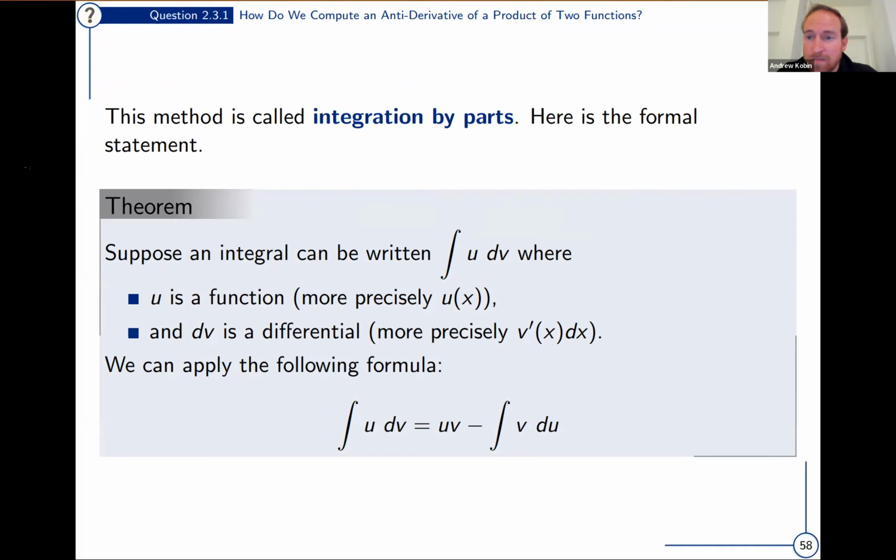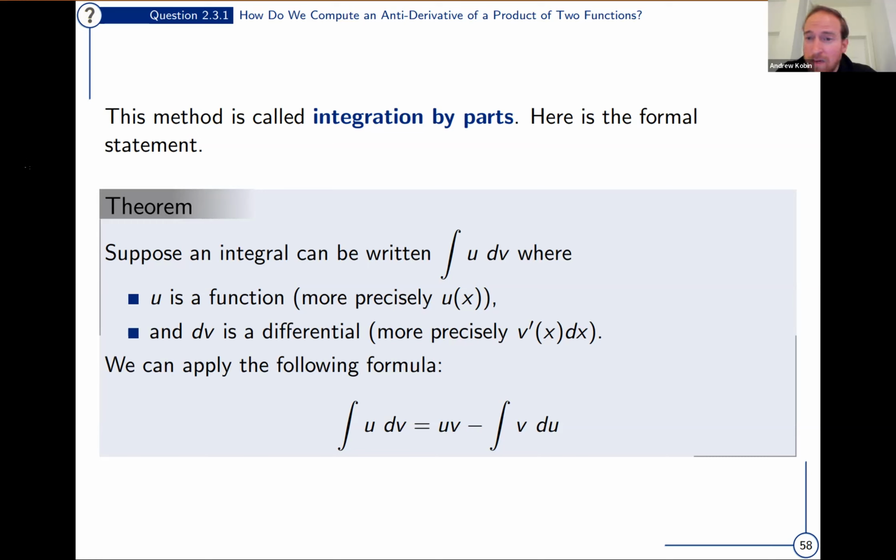So let's suppose we have an integral with some functions of x in it, a gross looking integral, but we can kind of read the source code and see that this is really of the form the integral of u times dv, where u and v are two different functions of x. u is some function, that was our f of x above, and dv is really the expression v prime of x dx, or for us it was g prime of x dx. So if we can find an integral of this form, then the following formula will help you evaluate the integral. The integral of u dv is equal to uv minus the integral of v du.